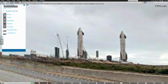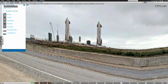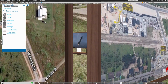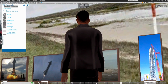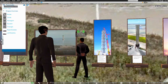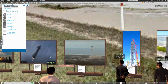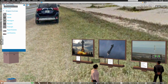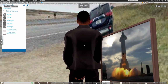And so this one where you can see the two rockets in the distance, they are actually the spaceships. And the reason why I wanted to show you the other pictures straight in front of me is so that you can make a correlation between what you see in the picture with what you're seeing in the distance. So if you look at, maybe let's start with the first picture on this side. So let me walk up to this picture on this exhibit here. All right.